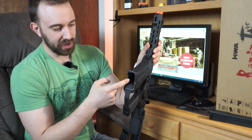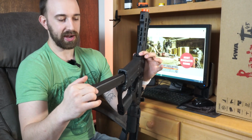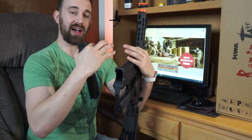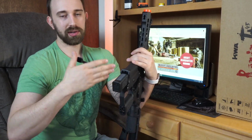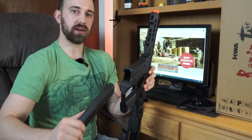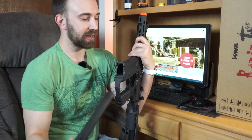From there, you do have a slight cutout along the bottom here as far as magazine assistance if you are trying to do any sort of speed reload, so you can go at a kind of weird angle, like when you see Glocks or 2011s that have the magwell extension on there. This does the same thing as far as helping assist mags into the magwell. However, the bevels or the cuts on the inside of the magwell really aren't at an appropriate level. It's a very deep bevel, so you still have to be careful when you insert those magazines.